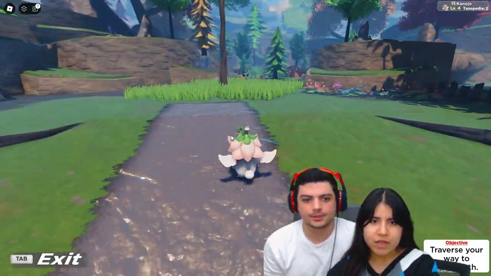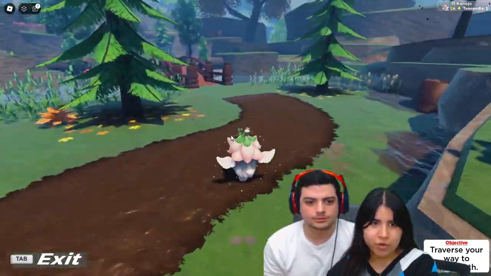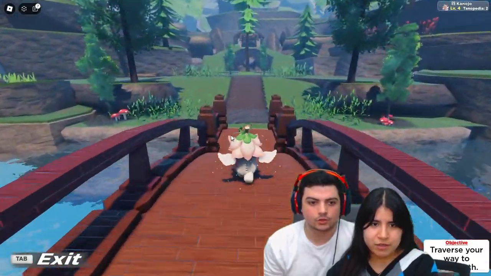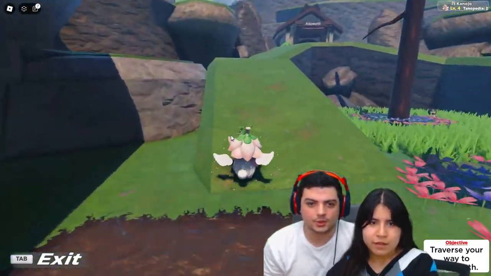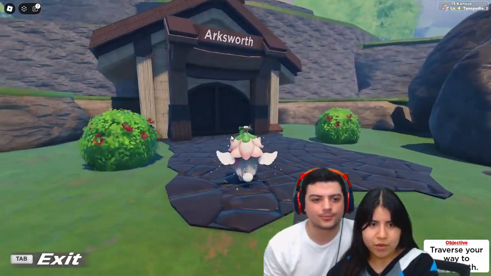And then go up here. We go up. We try to avoid as much grass as possible. We go up the bridge, and over. And then we go all the way up to this top of the hill. And this is going to be taking us to, let's see what the sign says, Arksworth. Perfect. Arksworth. That's exactly where we were looking to go.